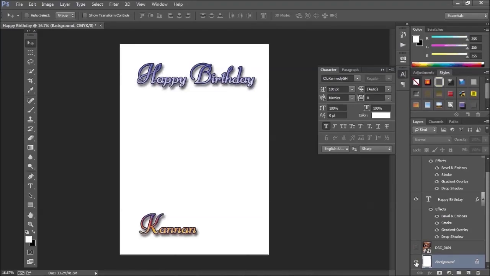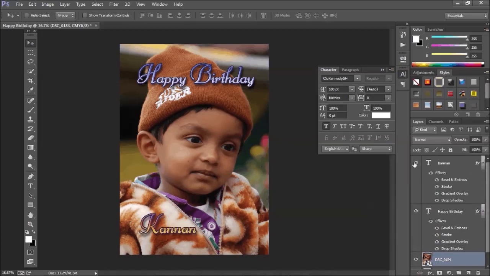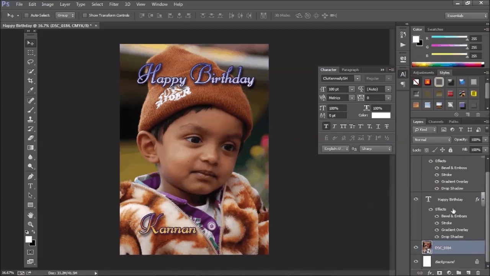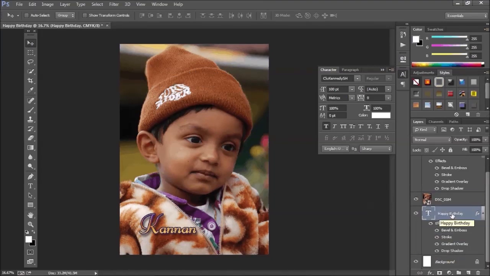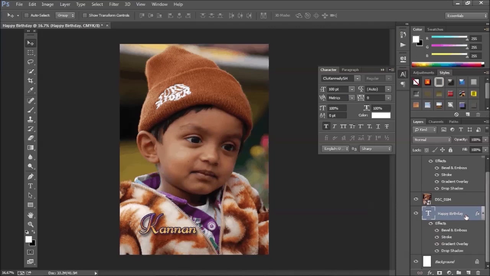On top of the background layer, we have photo layer on top of it and happy birthday, and the name layer is on top of all. To make it more clear, I am dragging happy birthday layer down to the photo layer. See, it is invisible now. If we hide the photo layer, we can see that happy birthday layer. I am dragging it again on top of it.